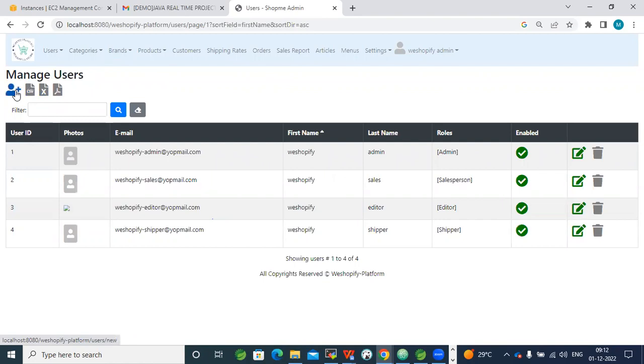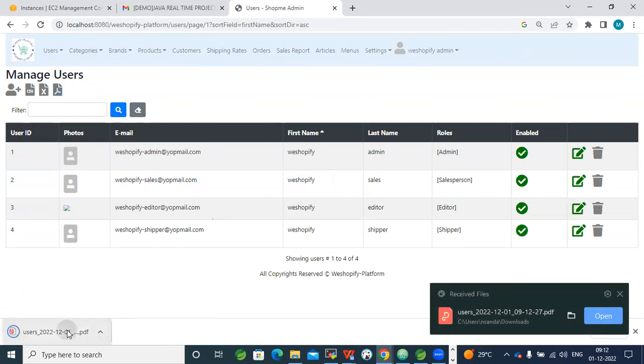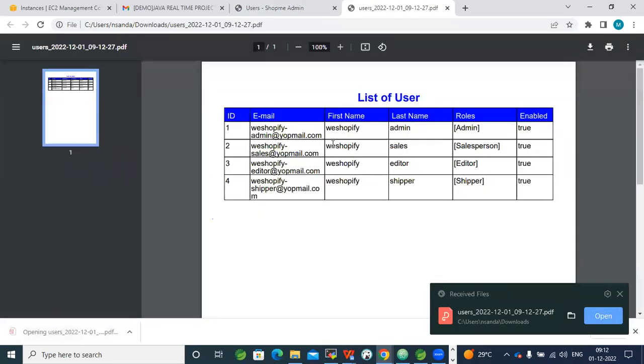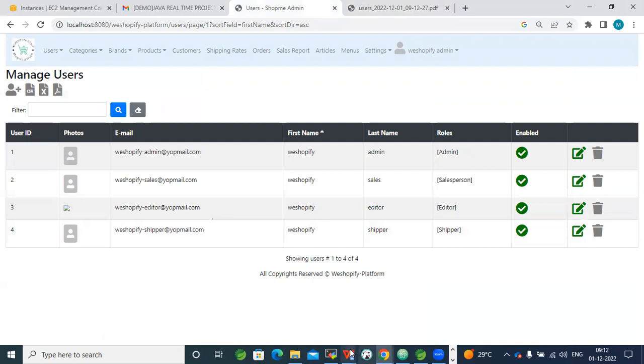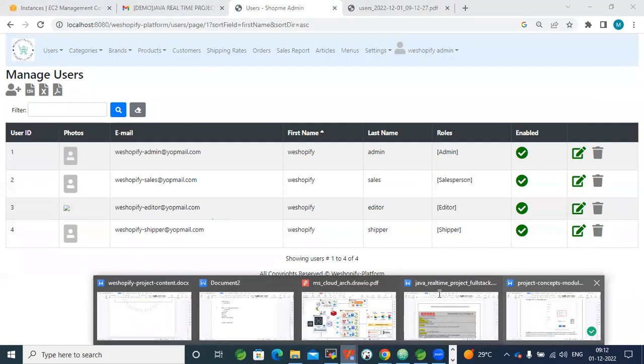See this, the users, this is the add user button. This is for exporting the users to different formats. Say I want to export the users to a PDF. Now, if we open this PDF, see the users are exported here, right? So that means the report generation module is also there. So let me write here as well.